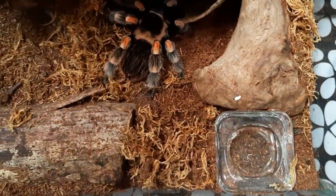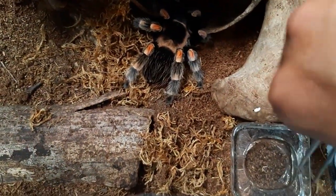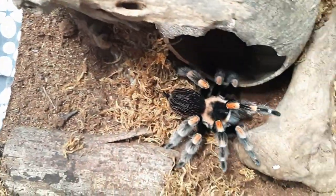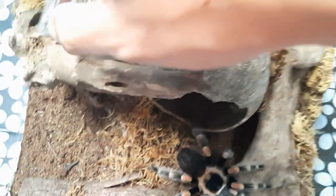This is one of my favorite tarantulas. This is the Brachypelma hamori, or hamori, and she's known to be Brachypelma's meaty. Look at her legs, it's black and orange. What a very good combination.